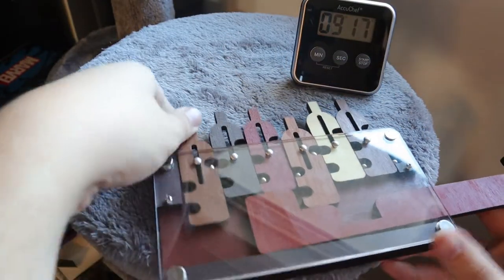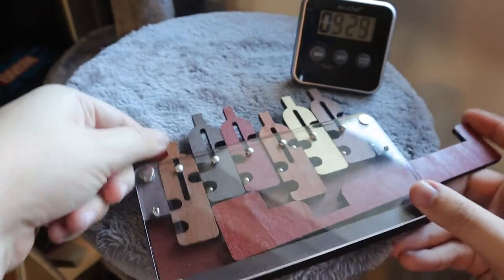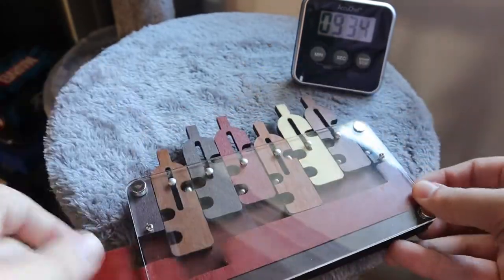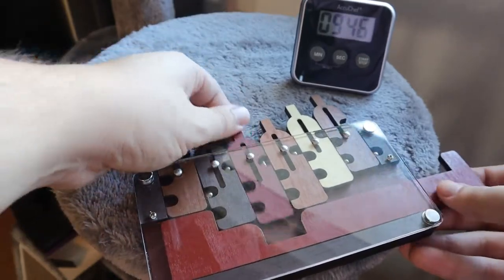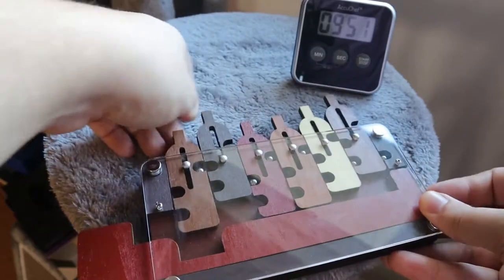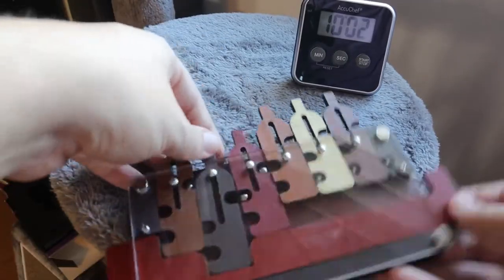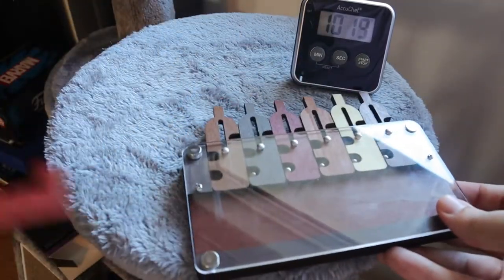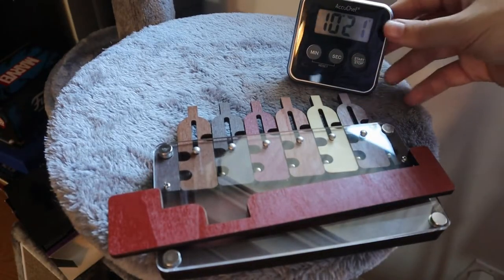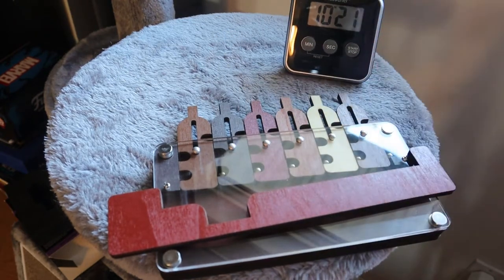Almost there. There we go. There we go. Almost. Ten minutes, 21 seconds. Wow, that is a good puzzle.